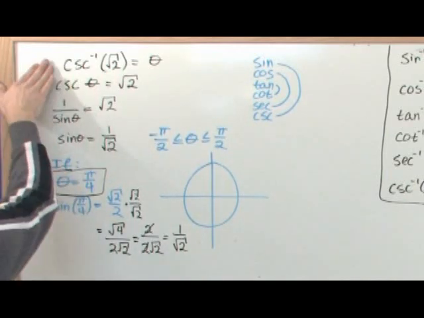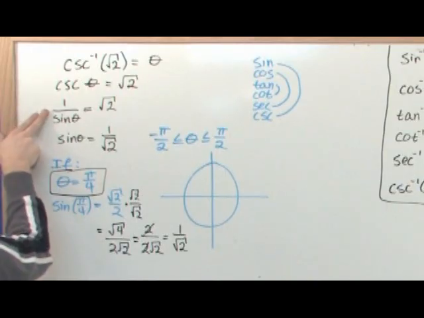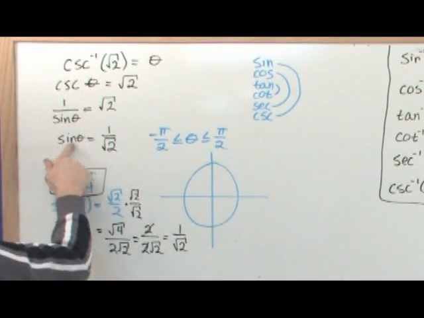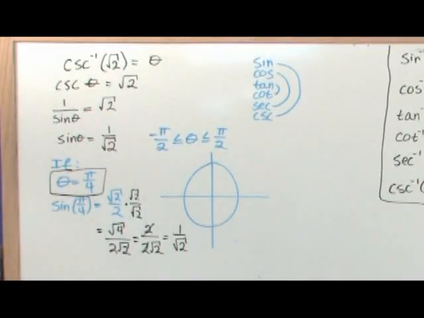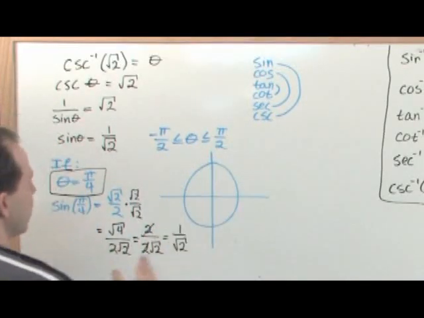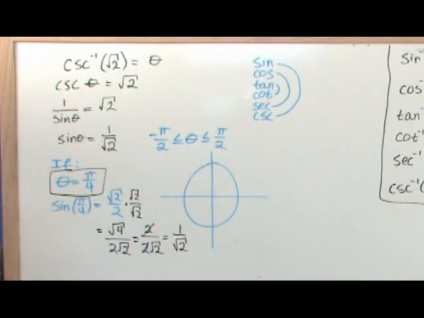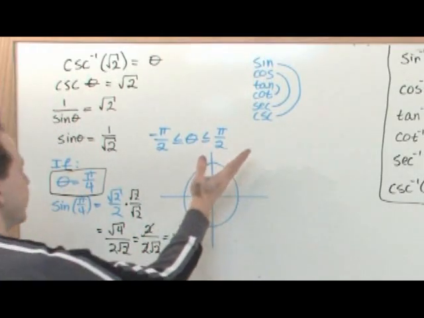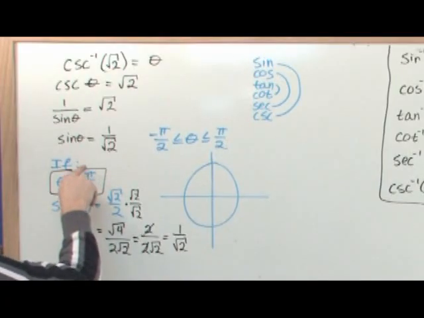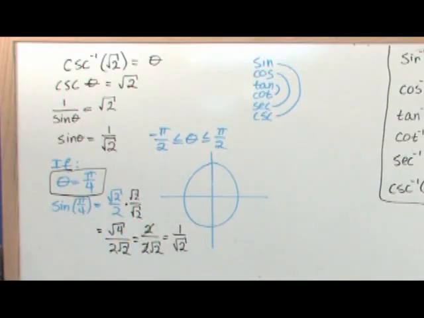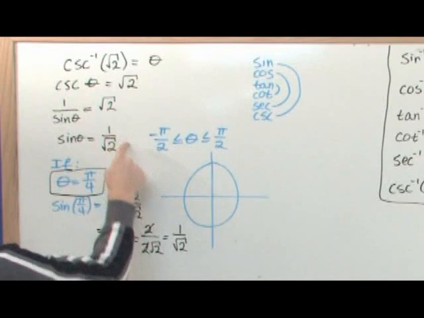So you start with the cosecant. We turned it into 1 over sine, and then we just flipped both sides over so that we were dealing with the sine of an angle equal to 1 over square root of 2, and then you just work your way around the circle. You would find quickly that if you pick other angles, you're not going to get the right answer. For pi over 4, we take the sine of it and get square root of 2 over 2, and we showed by multiplying by root 2 over root 2 that it actually is the same thing as what the problem gave you.